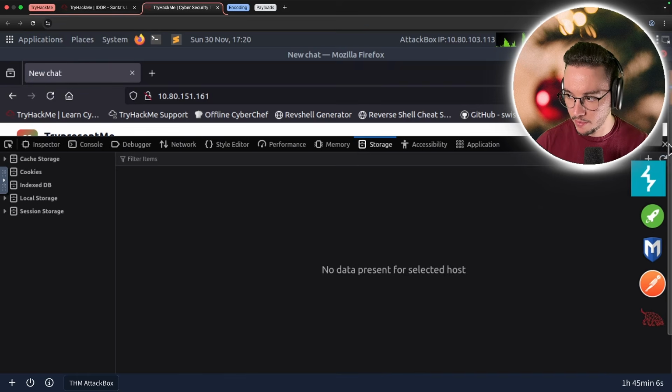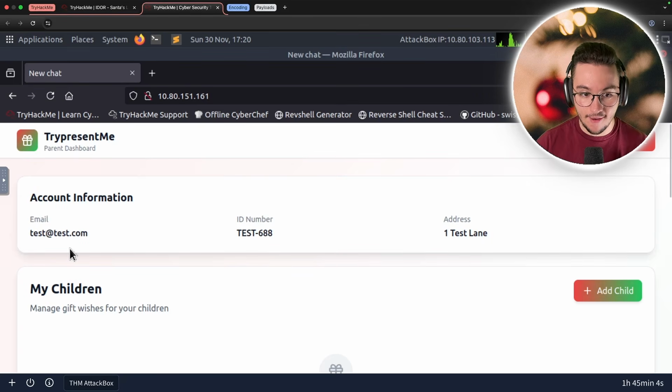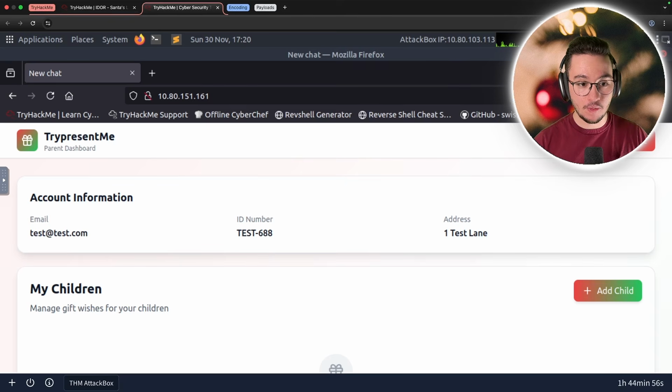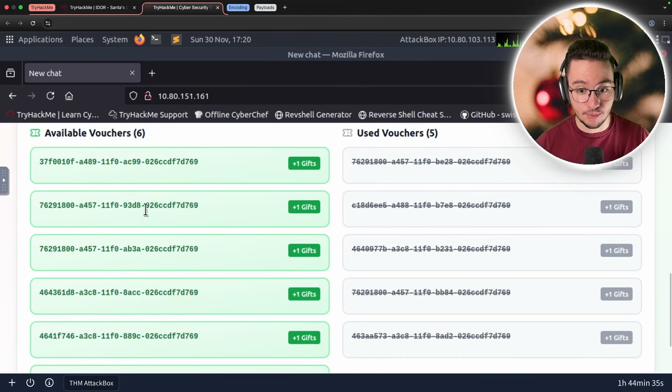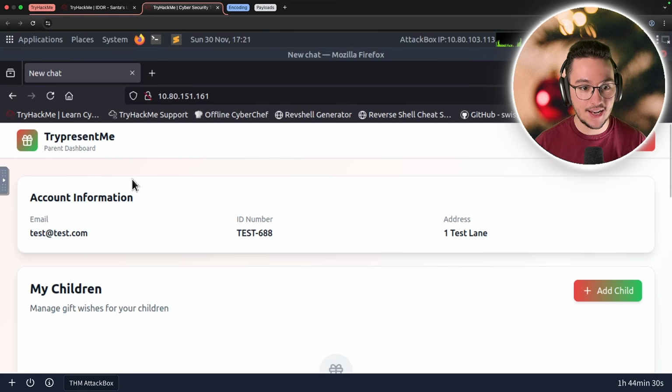So I've refreshed the page. Let me close this. Now, oh my God. As you can see, we are still authenticated as Niels. So even though we haven't changed our user, we are actively using the same account, but because of this insecure direct object reference that is the user ID, now we have access to information about another user, which is the test user that has no children and apparently has a couple vouchers as well. So people could steal their vouchers if they get access to this, that's not good at all.